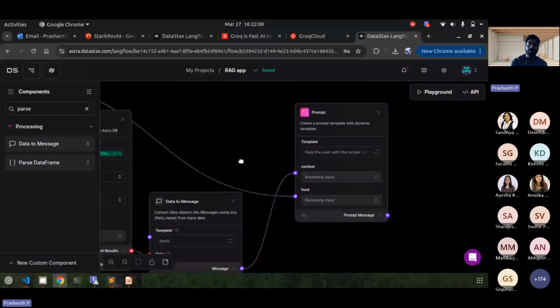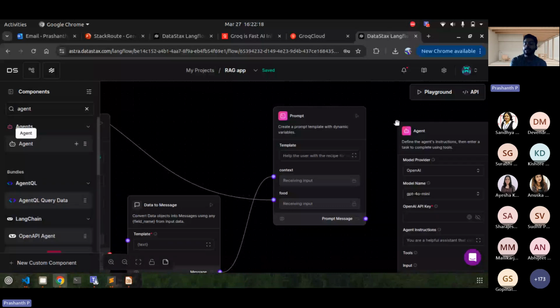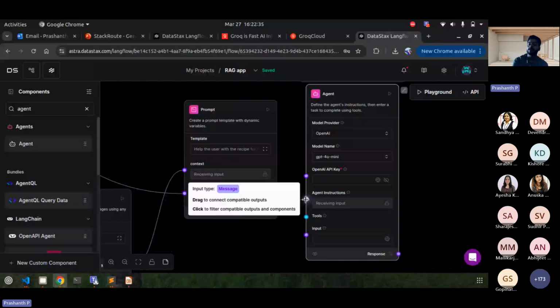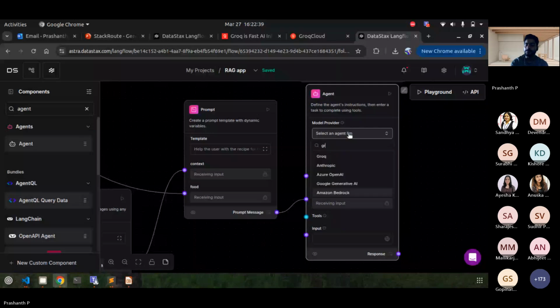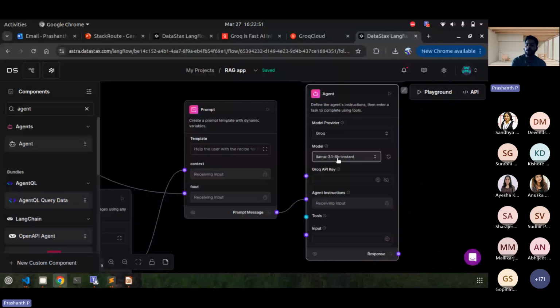And then I'll have an agent. Why do we need an agent here again? Because the data in the database might be in a scrambled version, right? So the agent is the one which puts it into a correct readable format and gives the output to us. Whatever prompt message I have, I will be giving that as the agent instruction here, and I will be selecting Groq. Again, you can select any model you want. I'll just use a Llama 3.1 8B instance, because that is what I'll be using many times. That's the reason. And I can choose the Groq API also.